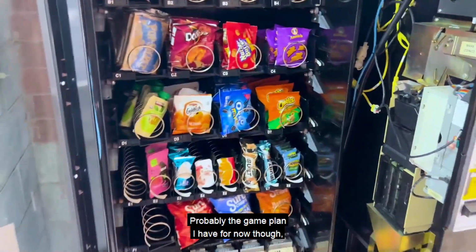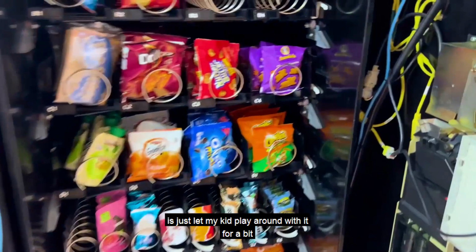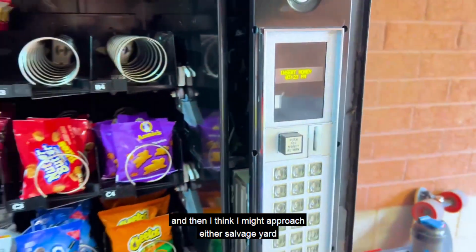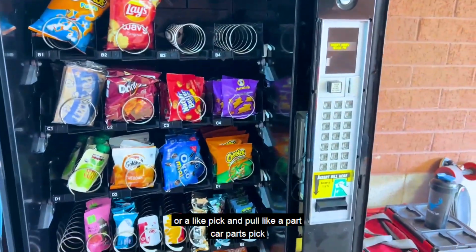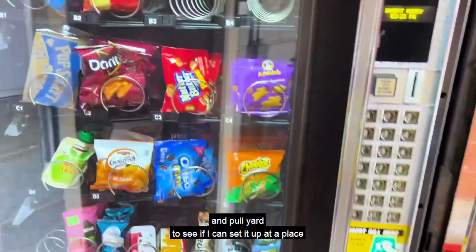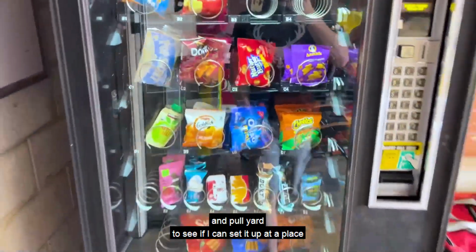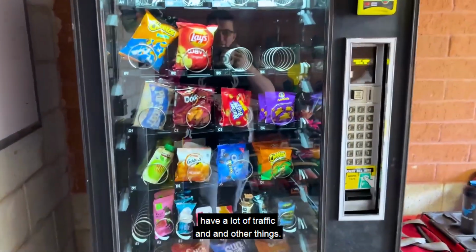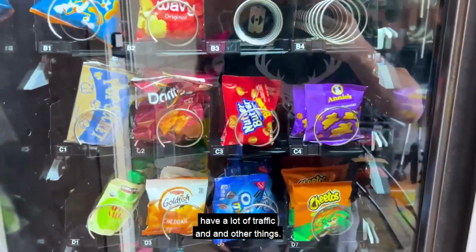Probably the game plan I have for now though is just let my kid play around with it for a bit, and then I think I might approach either a salvage yard or a pick and pull, like a car parts pick and pull yard, to see if I can set it up at a place like that. I feel like those types of places have a lot of traffic and other things.